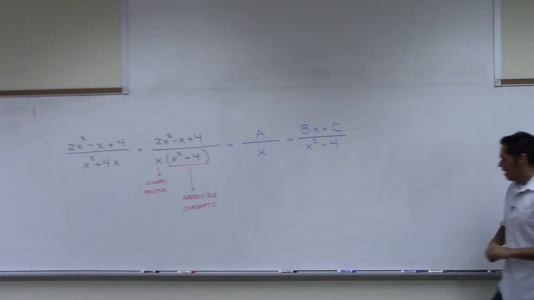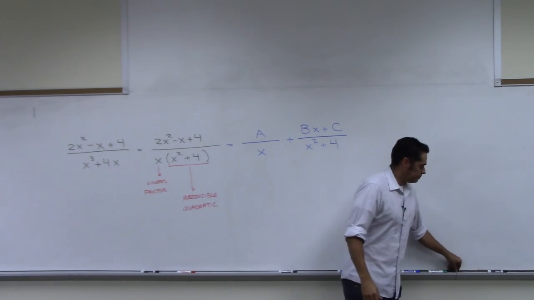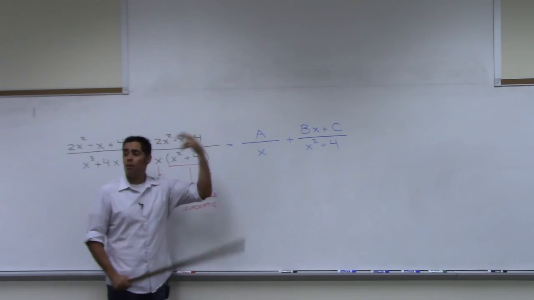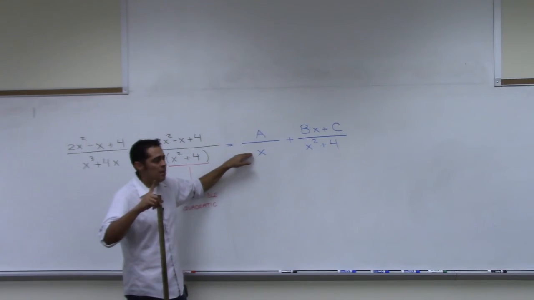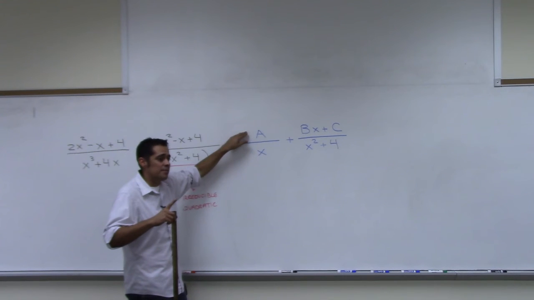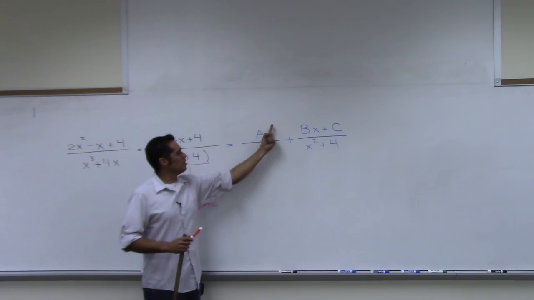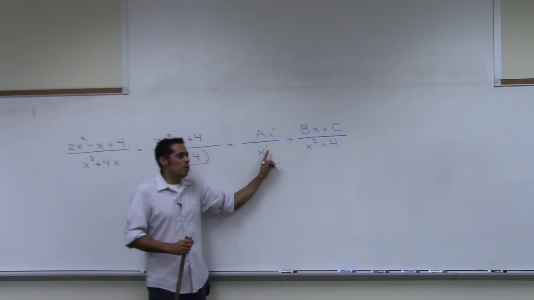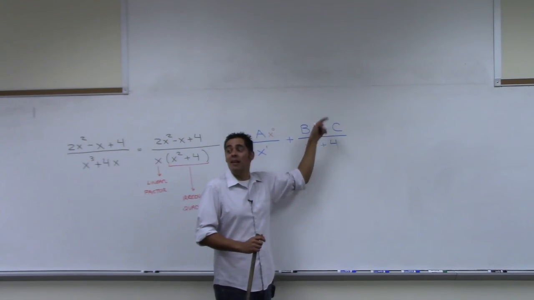Now, you might be sitting there going, what the heck just happened, right? So I want you to think about this. When we've had linear factors on the bottom, we've always been putting a number on top, right? What is the highest power of x of a linear factor? 1. If you have a constant by itself, what's the power of x? If it's not there, it's a 0. So imagine that this is really like x to the 0 sitting next to that, because anything to the 0 is a 1. So you could argue that the denominator has degree 1, and therefore you put a degree 0 on top. Make kind of sense? So if you have a quadratic on the bottom, you will place a linear on top.